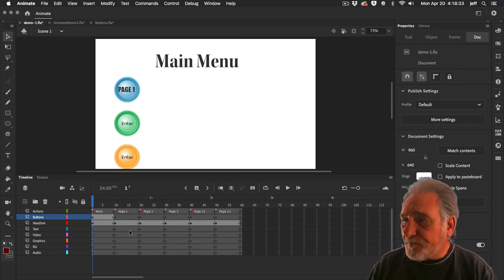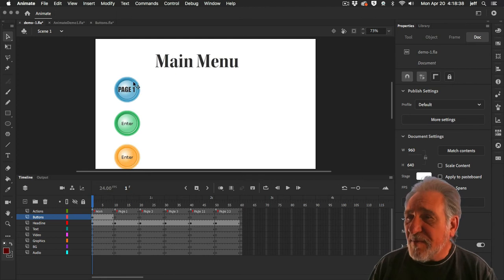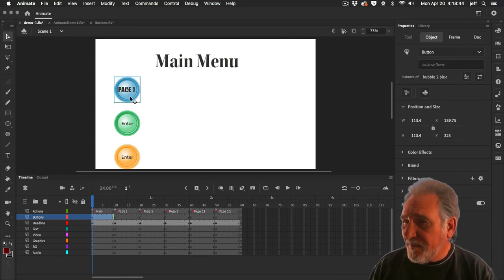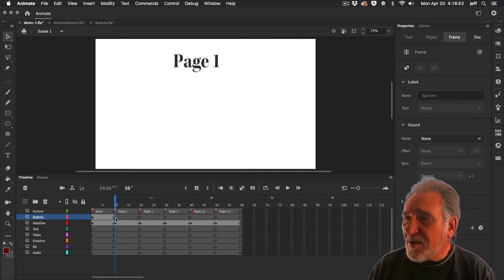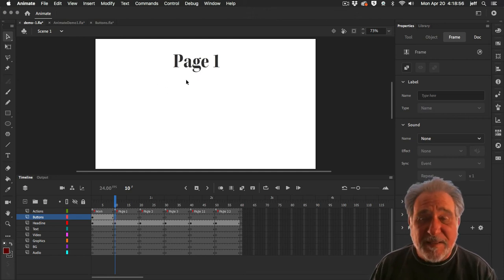So what we might want to do that to the other 3 buttons, but we'll just deal with the code for now. Okay, so now this page 1 button wants to go to page 1, okay? And so in this situation then, what we'll do is we will also create a back button, because once we get here we need to get back somehow, right?